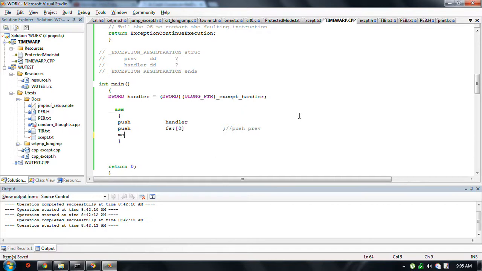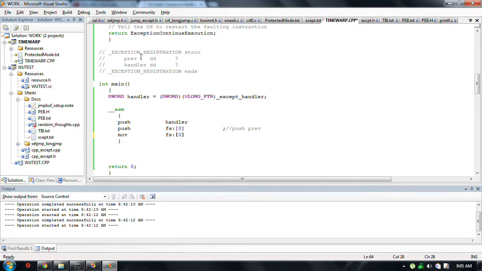So we've got to move into fs:0. We're going to move there. We need a struct like that, right? Oh, we've got one. Right. Okay.